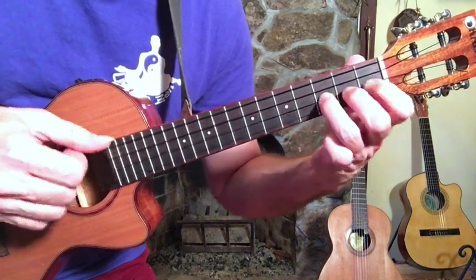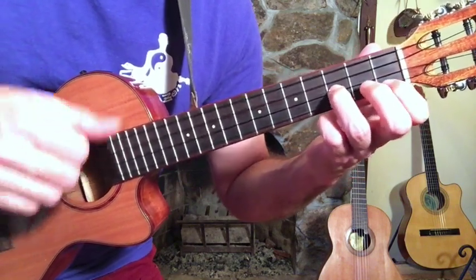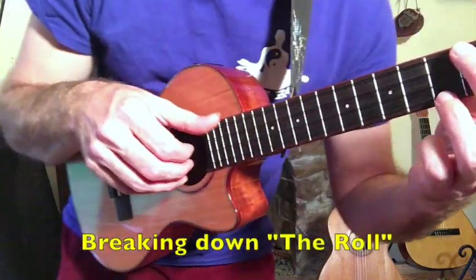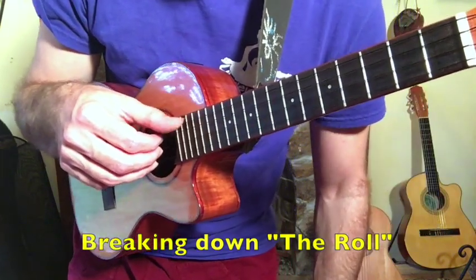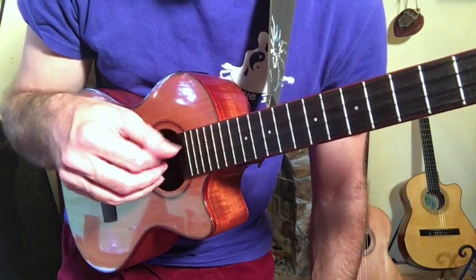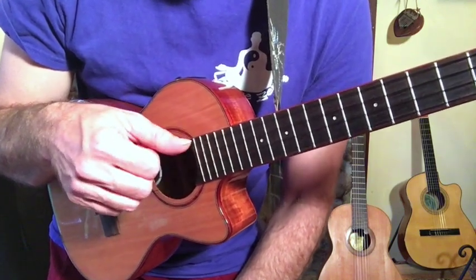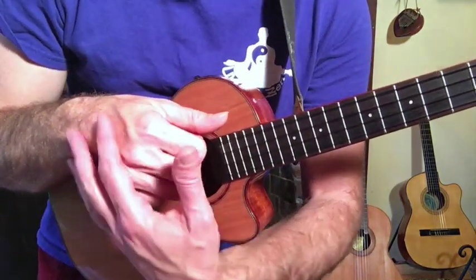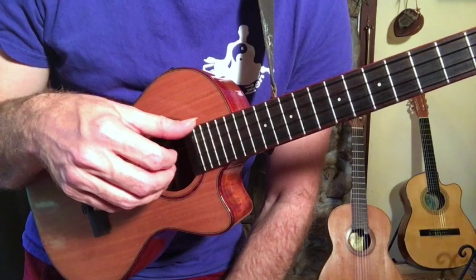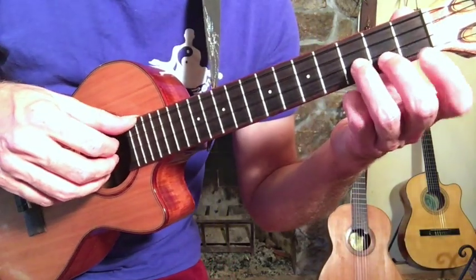I end with the thumb, and now I'm going to roll. When I say roll, I'm talking about something almost like a strum where I take the thumb, index, middle, and ring and just roll across the strings. This in itself is an amazing technique and will teach you a lot about fingerstyle. Keep the hands soft and just gracefully stroke the strings — don't do it too hard, just very light.